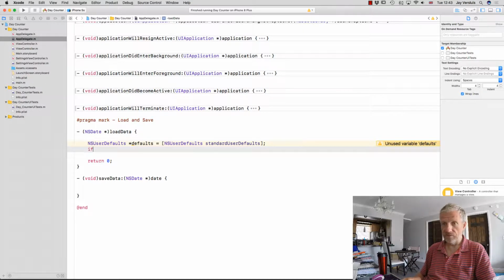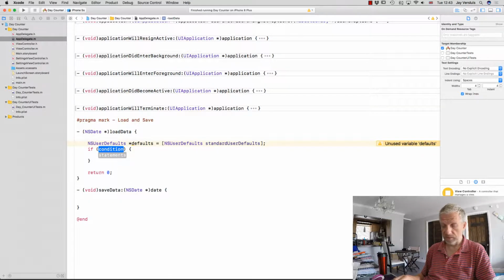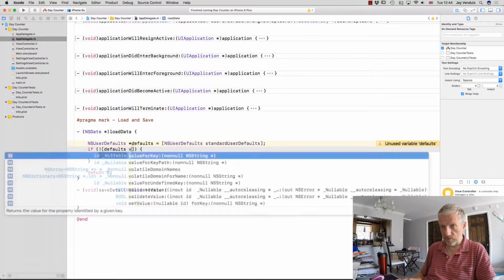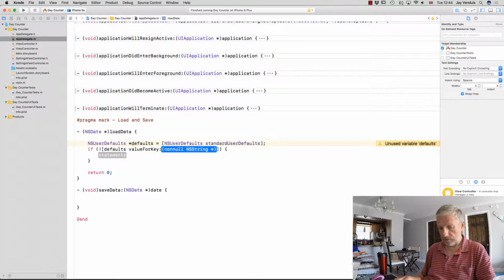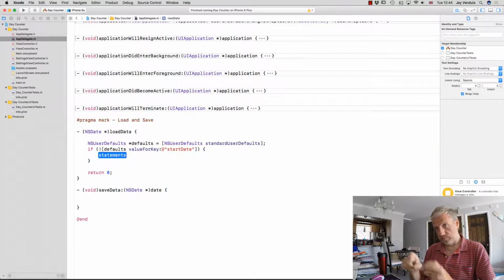So it'll be an if statement here first, and we're going to ask if there is no data. So if not, defaults valueForKey, and I'm just going to call it startDate. That is the string under which I'm going to save my data in a minute in the saveData method.